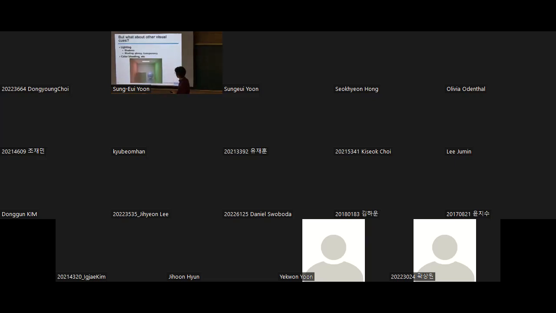But what about other cues? When you look at this scene, there are many cues. You can see very soft shadows, and you can see the light energy, the light source reflected onto this sphere, and the shade. Also, this wall has a green color, and you can see this green color reflected on this part of the sphere, right?